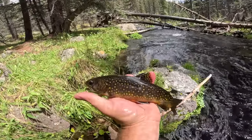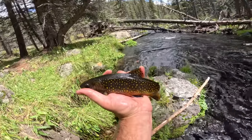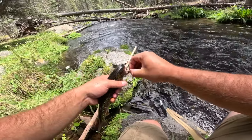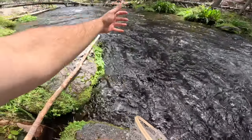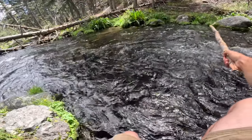That's a really dark fish. Dark colors on him. Absolutely beautiful. I cannot get over these creek brookies. I've been having so much fun targeting these guys. Cool. 3rd fish of the day, and a quick catch and release on him. Sweet. There's more out there.